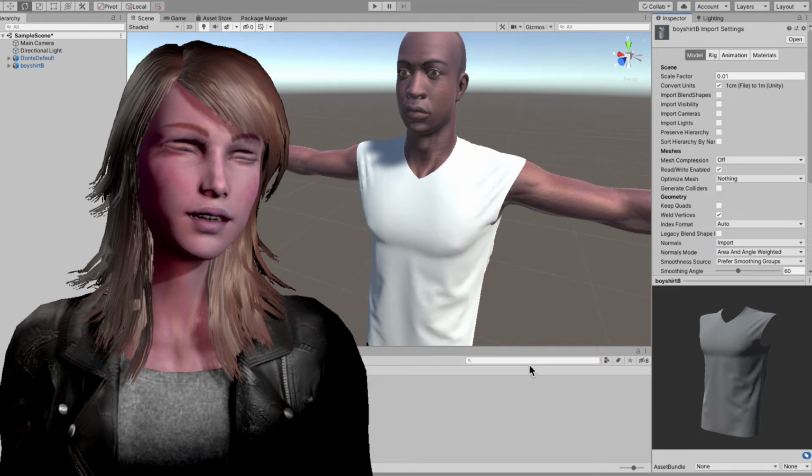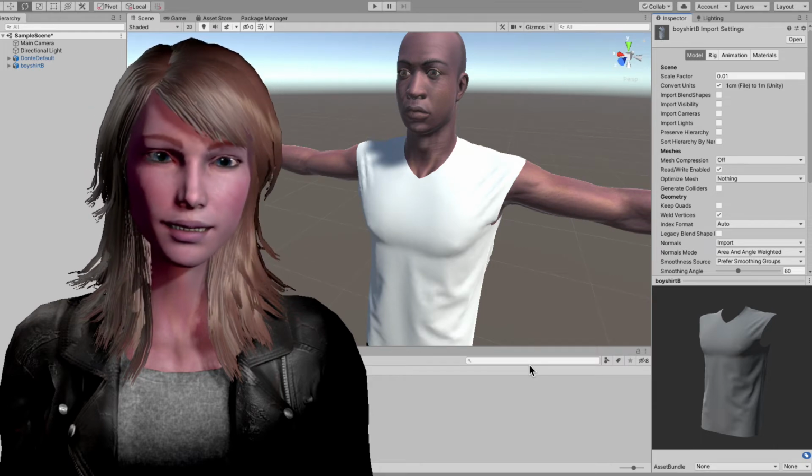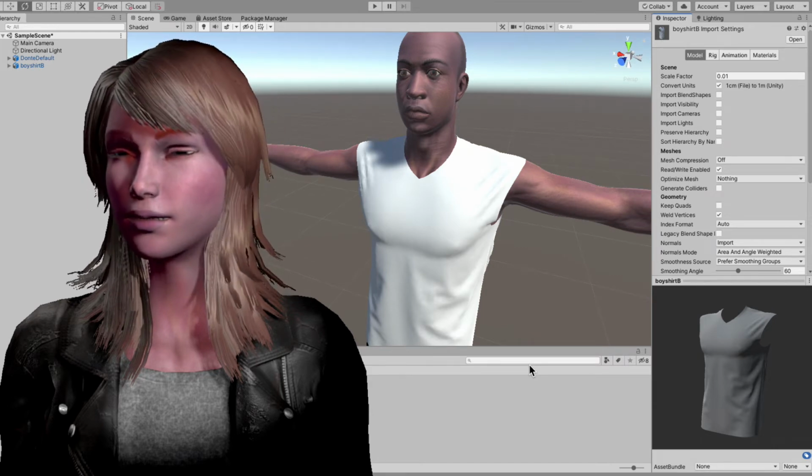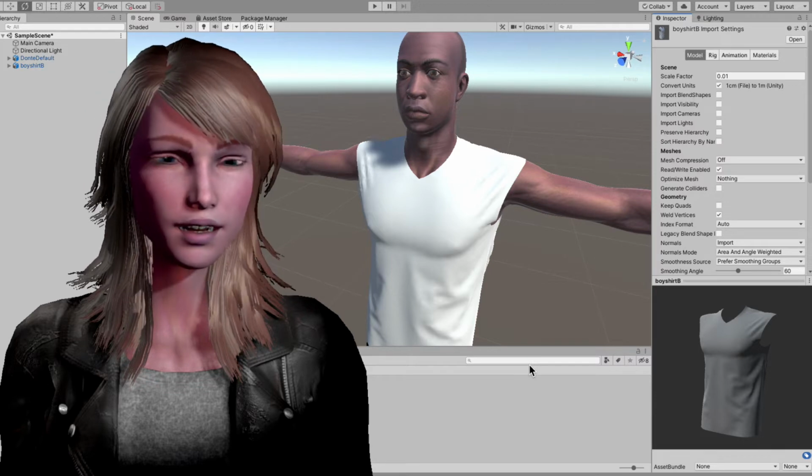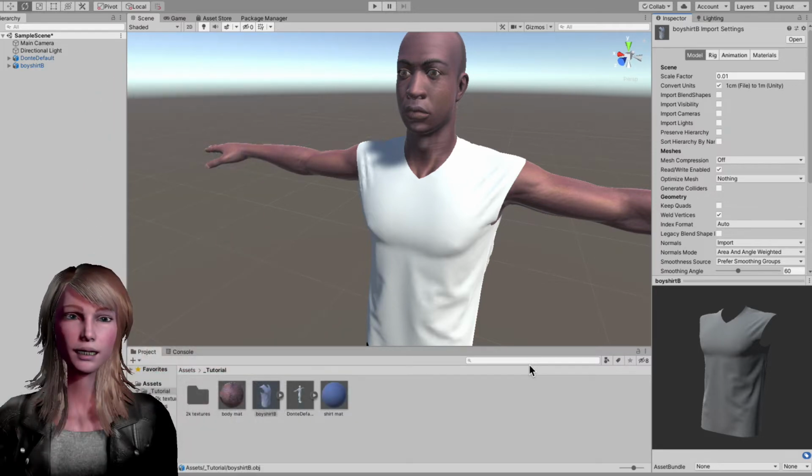So what I'm going to do is show you my scene here. Now, here's the idea. I have a rigged figure that I've imported into Unity. It's a Fuse figure. This is one of my body base meshes from itch.io.